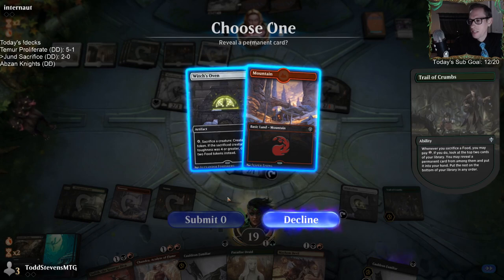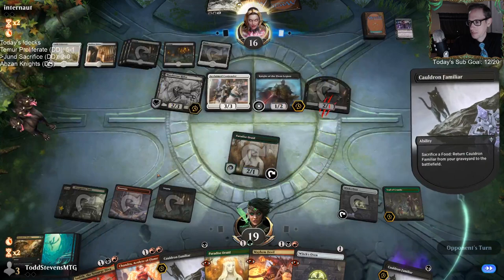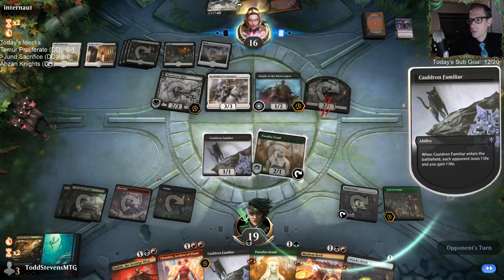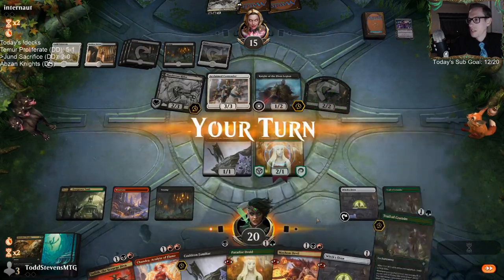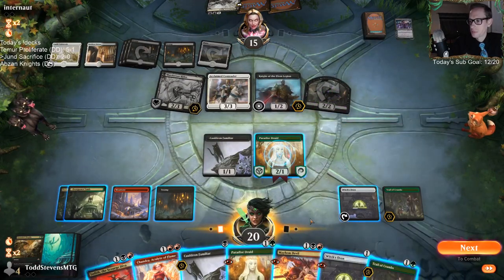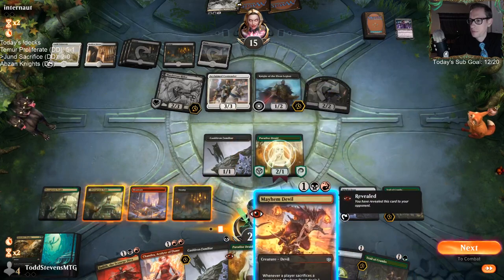The best card that's not a land is Witch's Oven. I mean, because of these other things, and obviously all the damage it can do, it's like the only card that I'm taking.